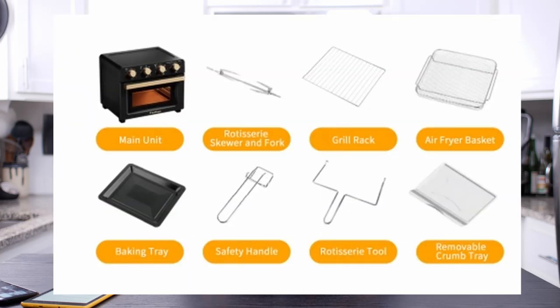So, the Feekaa air fryer oven comes with 7 different accessories. It comes with an air fry basket, a grill rack, a baking tray, a safety handle, a rotisserie lift, a rotisserie fork, and also a crumb tray. But personally, I kind of look at it as 6 different items because the crumb tray, I kind of expect it to be just a standard built-in feature.